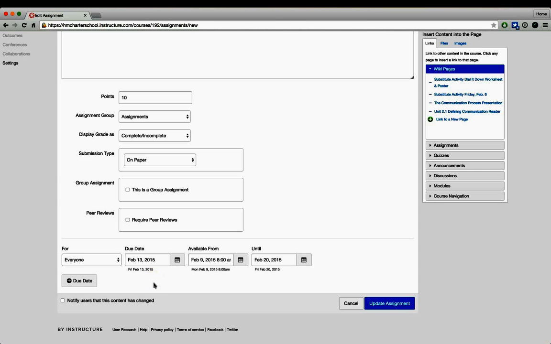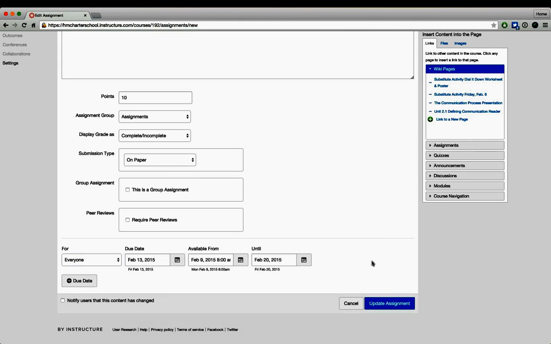One more thing that I have the option of doing, if sections have already been created and they're not disabled by your institution, is that from this drop down menu here, I can select which section I want to add. And you can actually add different due dates and different available from and until dates for each section. This actually comes in quite handy if you only want this assignment to be available for each section at the time that they're maybe meeting with you in class. And you would do that by selecting the due date button.